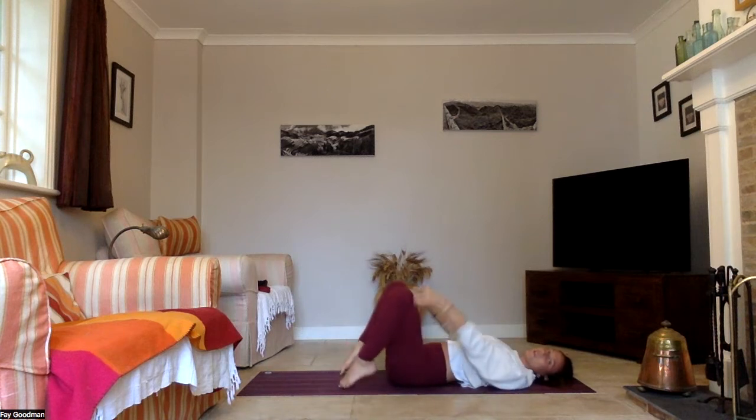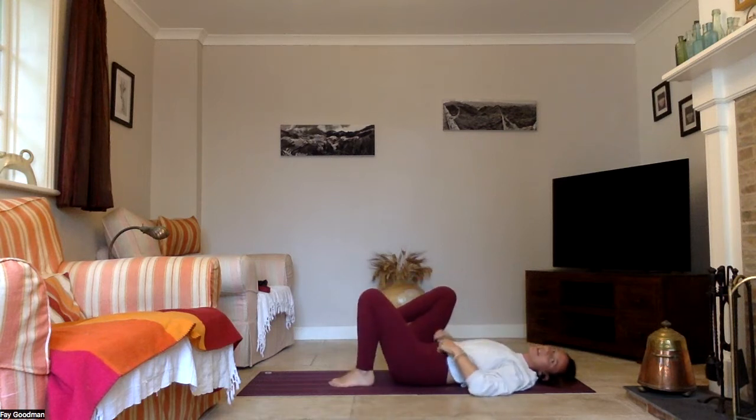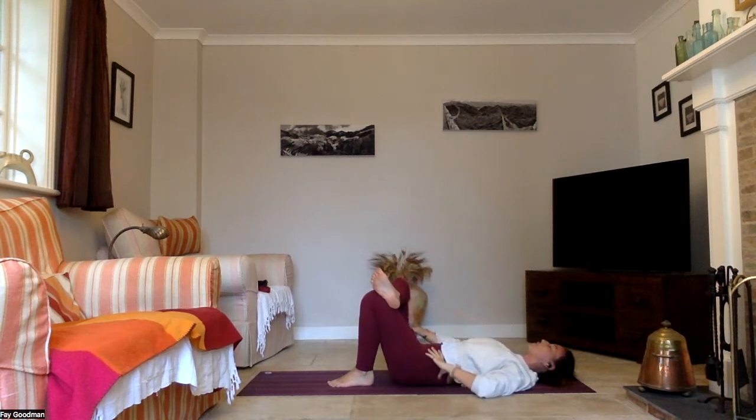And after this last one, draw your knees to center. Give yourself such a nice big squeeze. We're going to place our left foot to the floor, knee to the sky. Flex the right foot, cross ankle on top of the knee. We might stay there just pressing the right thigh away.